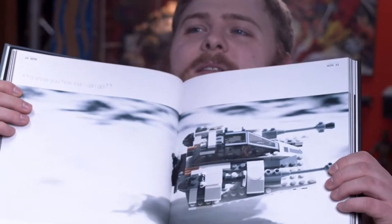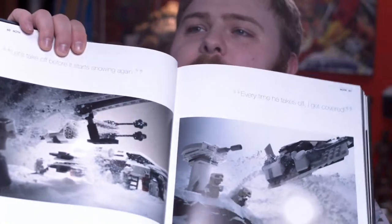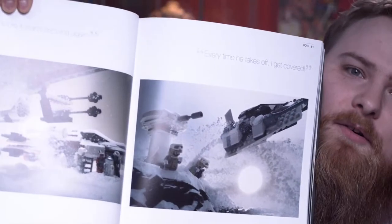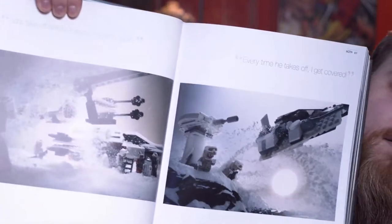This is actually a great example of what I was trying to talk about in my book, how they lay out pages, like this one. I don't like when they lay out pages with the image in the crease, so you can't even see it. I hate that. I'd much rather it be laid out like this, so you can really appreciate it. But man, just look at those photos. Look at that. Wait, the big glare.